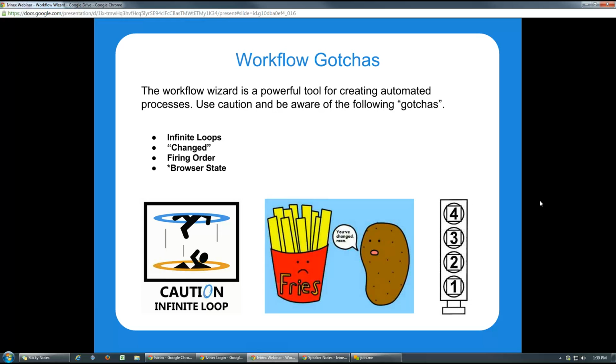All workflows have a filter that is the gatekeeper that keeps them from performing the actions. So create a strong filter, a smart filter that is smart enough to make sure that it only does what it's supposed to do at exactly the right time when it's supposed to. Okay?